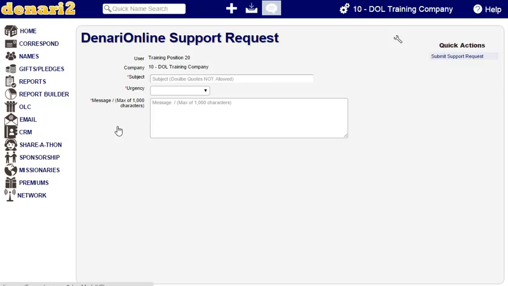We also reserve Monday evenings for other types of maintenance like installing software updates, hardware changes, installing new software, etc. We start at about 8 p.m. Eastern Standard Time. Again, if you log in on Monday evening, you may find that Denari is very slow. We know that this can be inconvenient, but these are things that just have to be done, and we appreciate your understanding. We try to keep it to a minimum. Other than those times, you will find Denari up and running unless there is an unexpected hardware or software malfunction.